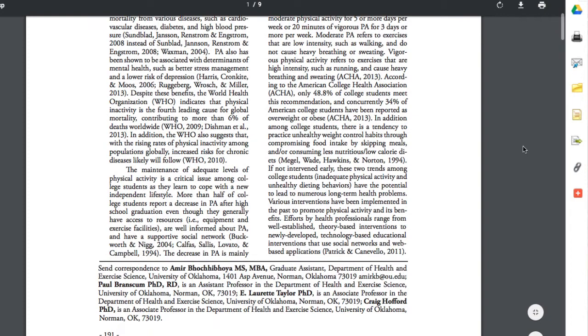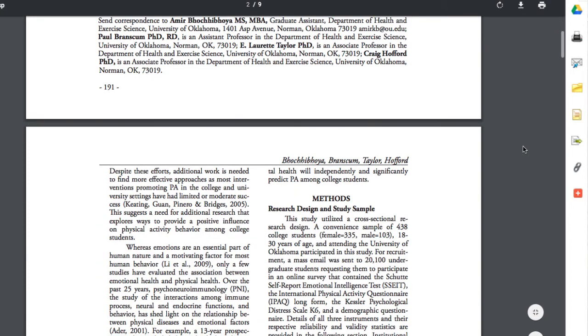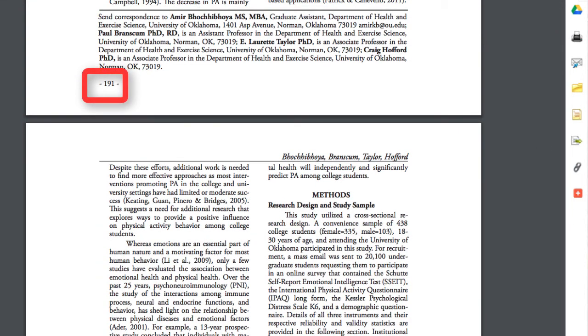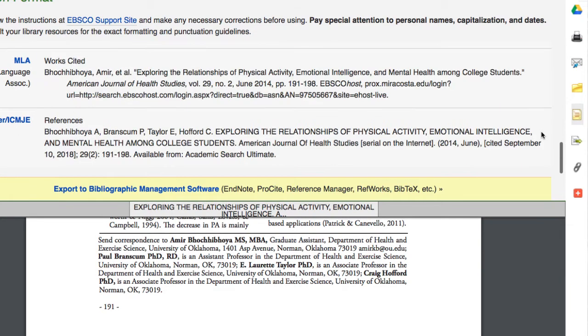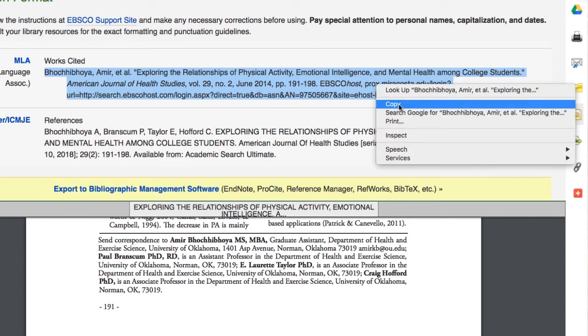Page numbers, for when you cite information from the article, can easily be found when you're viewing it in PDF format. Again, similar to previous EBSCO databases we have explored, the Cite feature is available on the right-hand side. Scroll down to select MLA, highlight the citation, and paste it into your document. As noted before in other lessons, make sure that the citation is accurate by comparing it to the MLA guide available at the library's website.